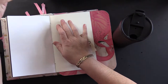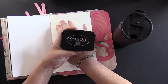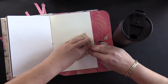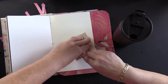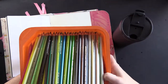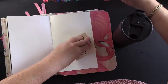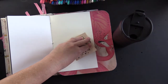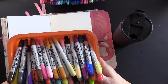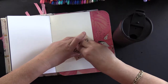The reason why I'm using Stazon ink is because it is not a water-soluble ink. It is alcohol-based. Therefore, if I use water media on this, such as watercolor pencils, which I have, my Caran d'Ache watercolor pencils, which I have not used very much, but I'm looking forward to exploring. And I also am looking forward to playing with today my Distress Crayons from Tim Holtz. Did I say Ted? Why did I say Ted? Tim Holtz.